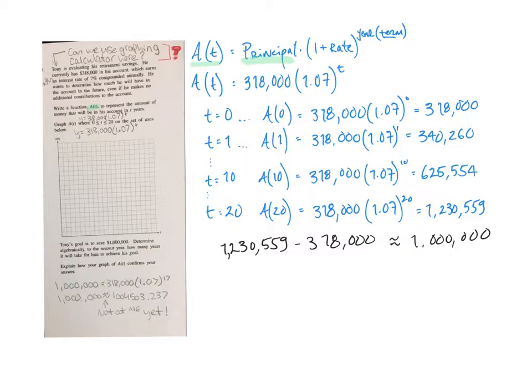So you put in time 0 or time 1, then the function can help you out. It's your principal times 1 plus your rate of interest, because this is growing, so it has to be greater than 1. And the rate, if it's 7%, you wouldn't put 7, you put 0.07, right? So you write it as a decimal. Then you raise it to the power of the year in this case, like how many years he would be investing for, or what's your term. Sometimes in different problems it can be a term.